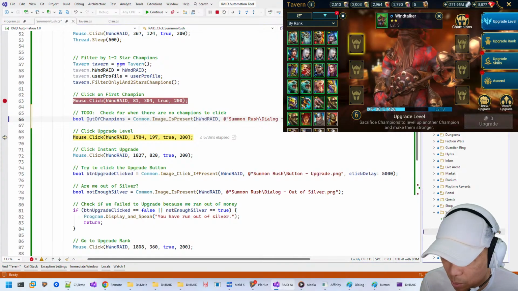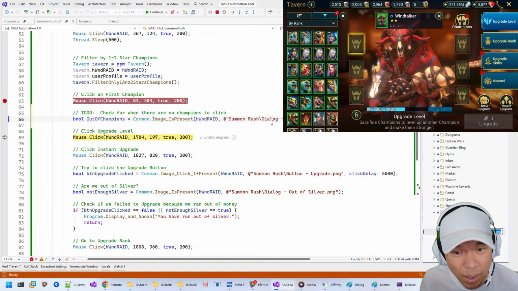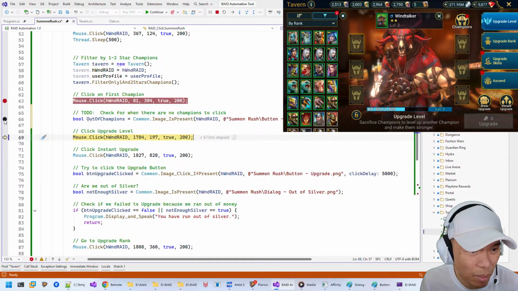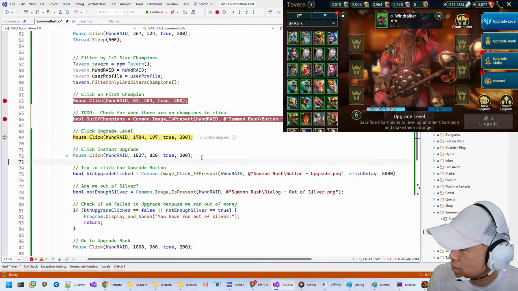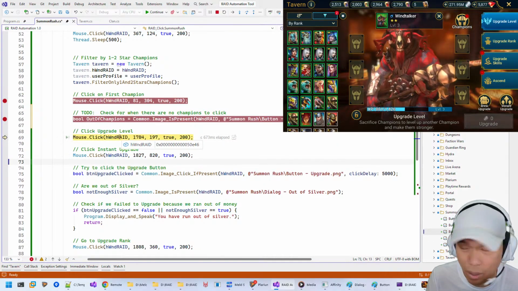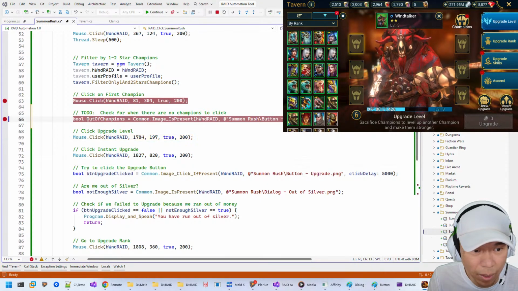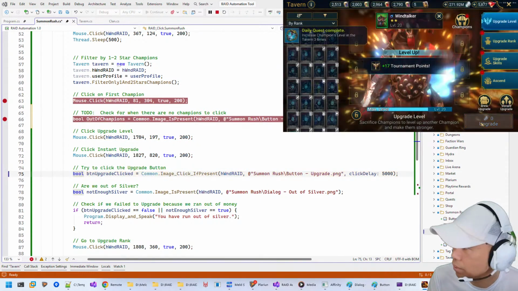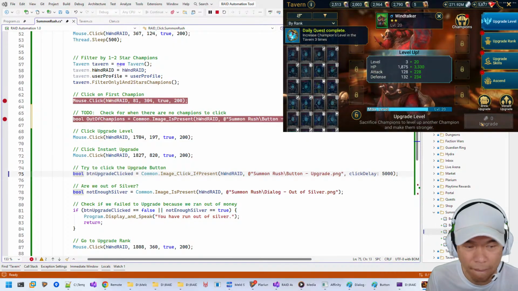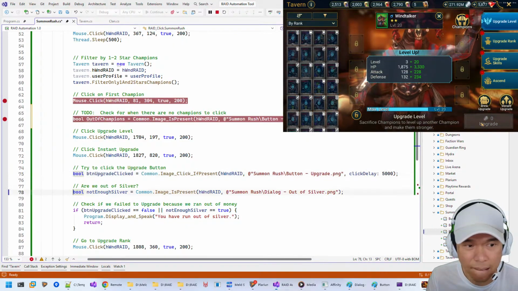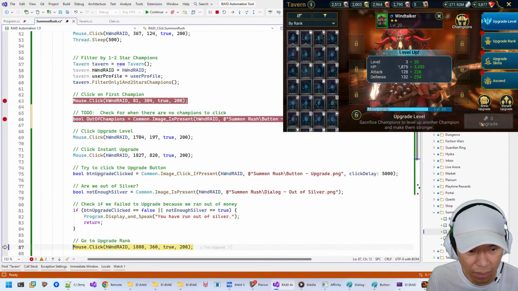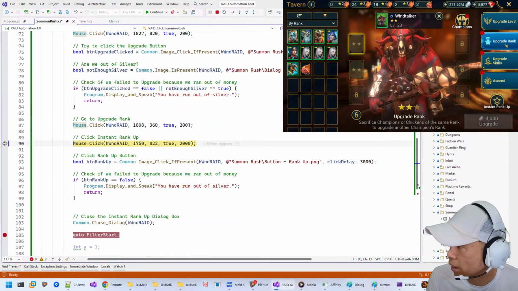And you want to check for when upgrading is not possible. We need to get to a point where we can test this line of code. Let's put a breakpoint there. Oh, it's also the same way. Nope, click on upgrade. Okay, so for now, let's let it run. Rank up.